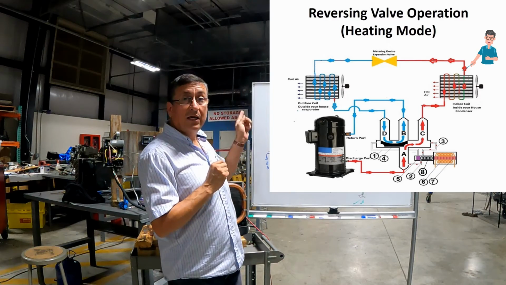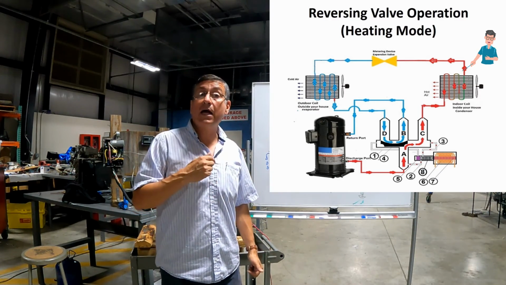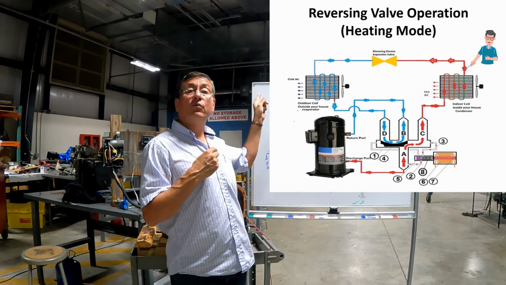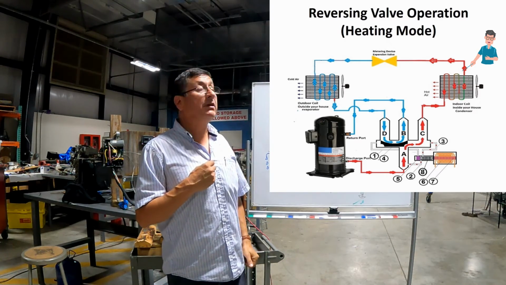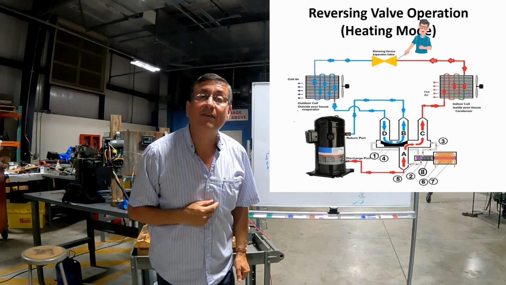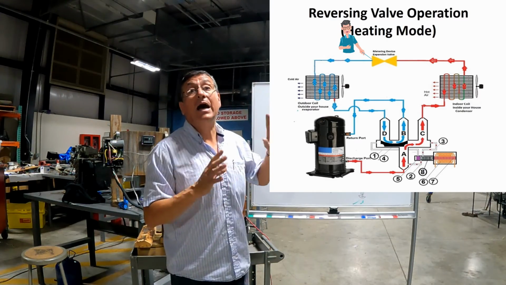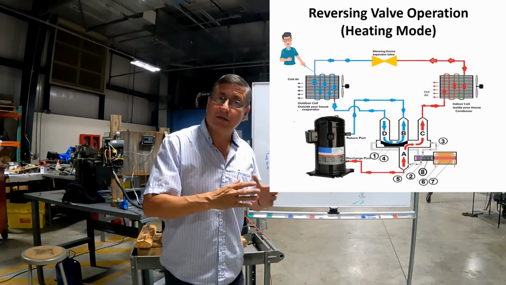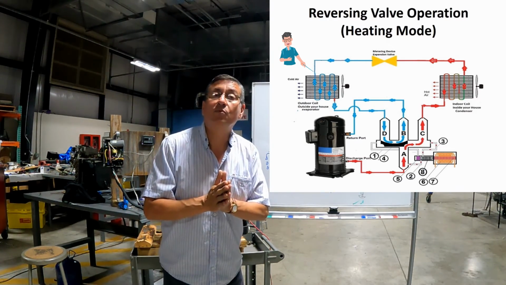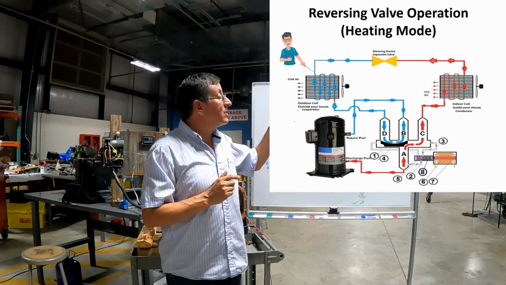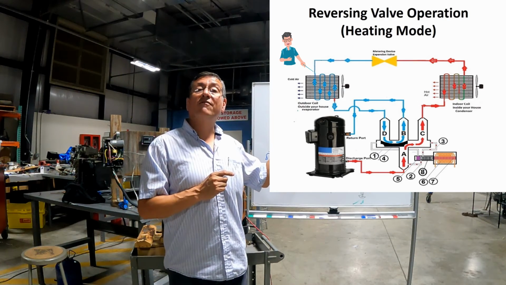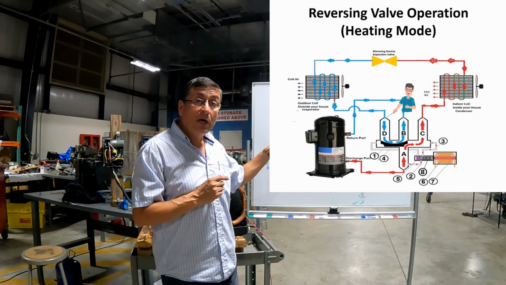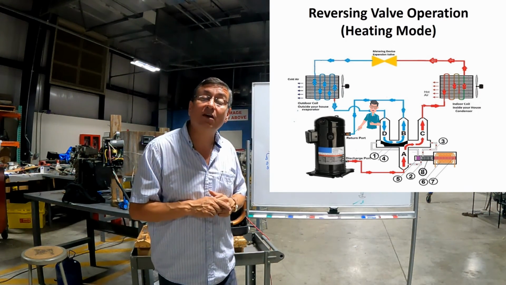At the output of the indoor coil, the refrigerant passes from vapor at the input to condensed, and we have a liquid at high pressure and high temperature. That liquid enters the expansion valve. On the other side, I have liquid at low pressure and low temperature, and that refrigerant enters the outside coil. In this moment, the outside coil is working like an evaporator. It enters at the bottom of that coil, starts to evaporate, and at the output goes out, passes through the Y valve, and enters the suction side of the compressor.